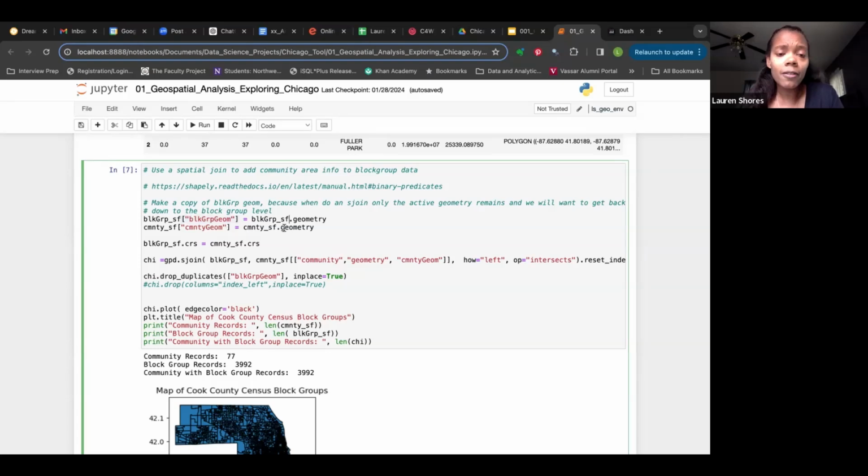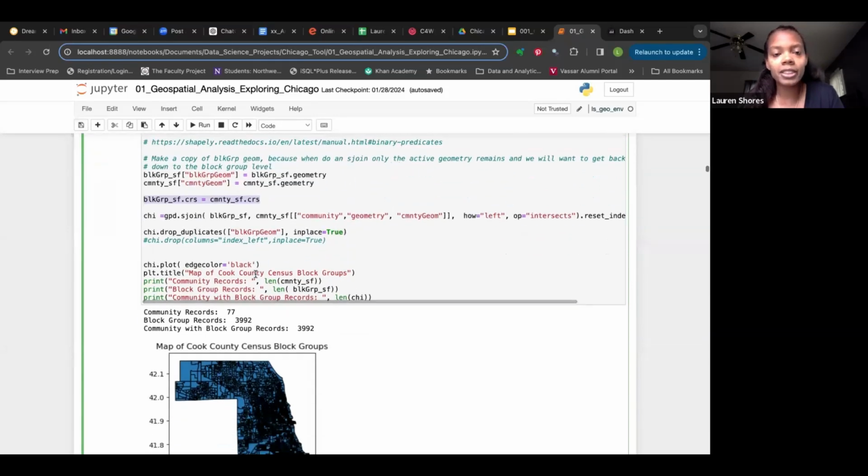So for both data sets, I just create a column naming that geometry for that data set. Here, I am making sure that both of these data sets have the same CRS, which I talked about earlier in the question we had about CRS, wanting them to be the same before we make a join. And then to make that join, we would just use SJoin.